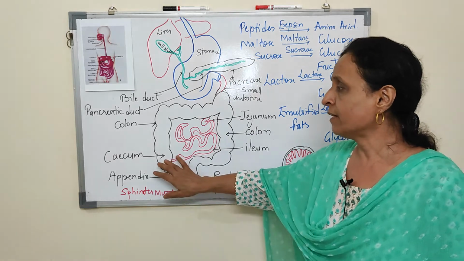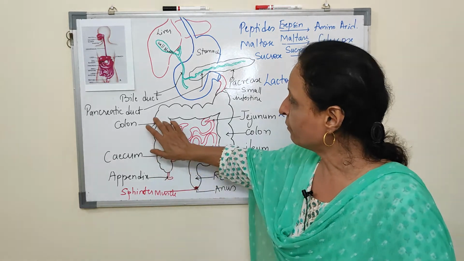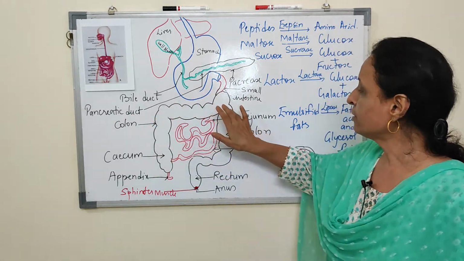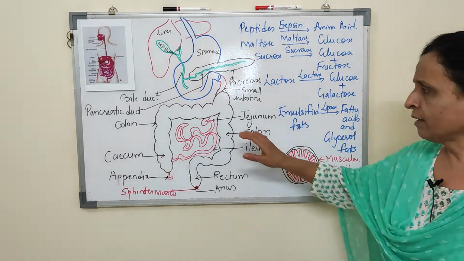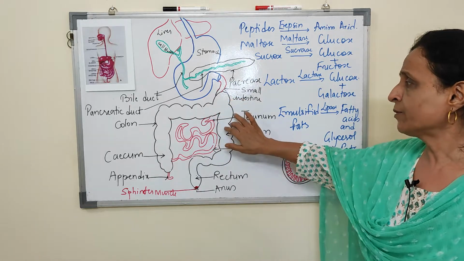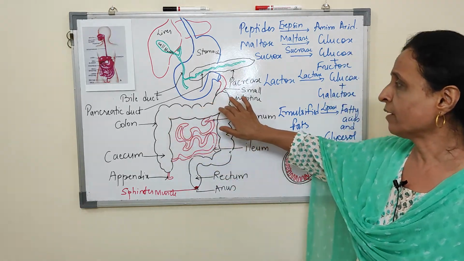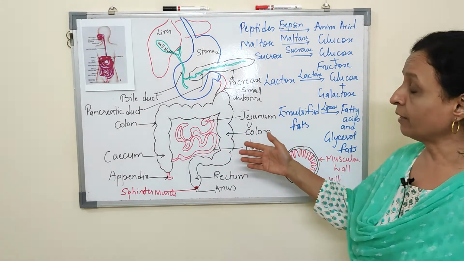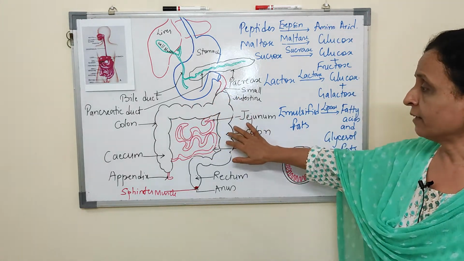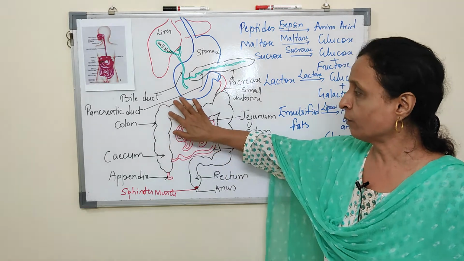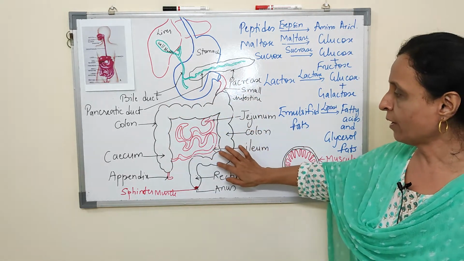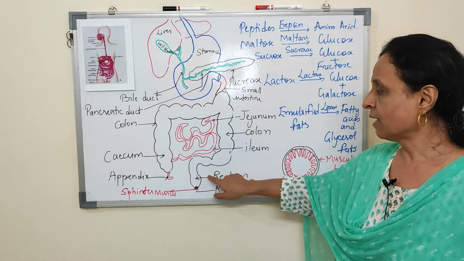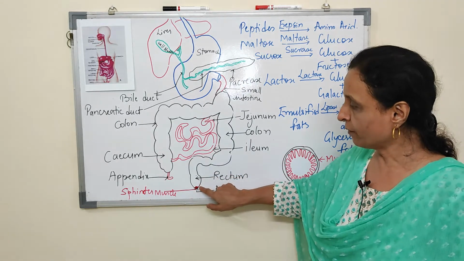Large intestine, there is a cecum, and then it will continue into this inverted U like structure, that is colon. This is colon. Here absorption of moisture will take place here as it passes. It is just 1.5 meter in length, and absorption will take place in cecum, colon, and colon will continue into rectum. Now rectum is the last part, which, the end part, will have a sphincter muscle.